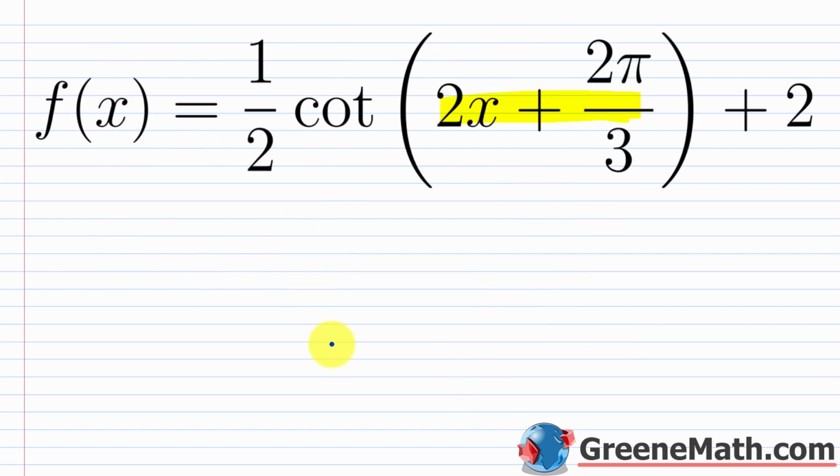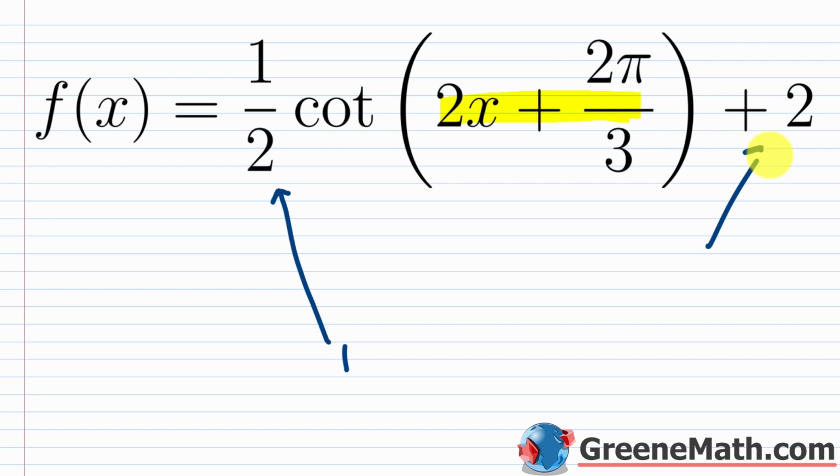Again, in terms of vertical, you have this guy that's done first. This is a multiplication by a half. So that's giving me, you could say, a vertical compression by a factor of 2. Or again, a lot of people like to say it as a vertical shrink by a factor of a half. It's just understanding that you're either going to divide each y value by 2 or you're going to multiply by 1/2. It's the same thing either way. It's just a matter of how you want to say it.